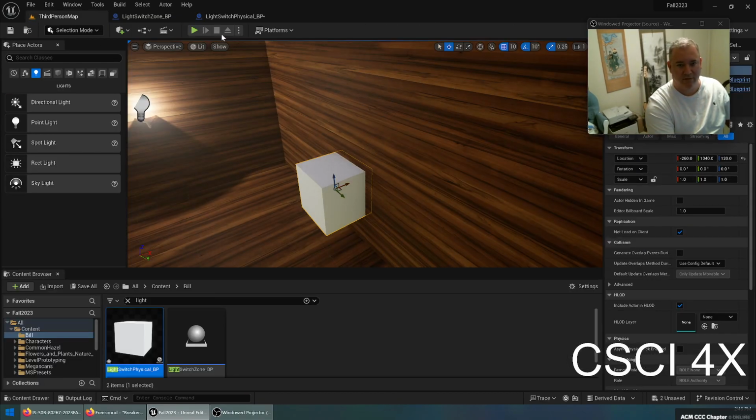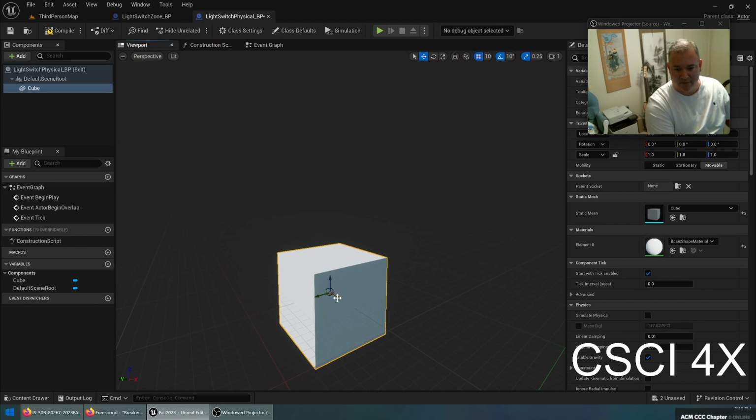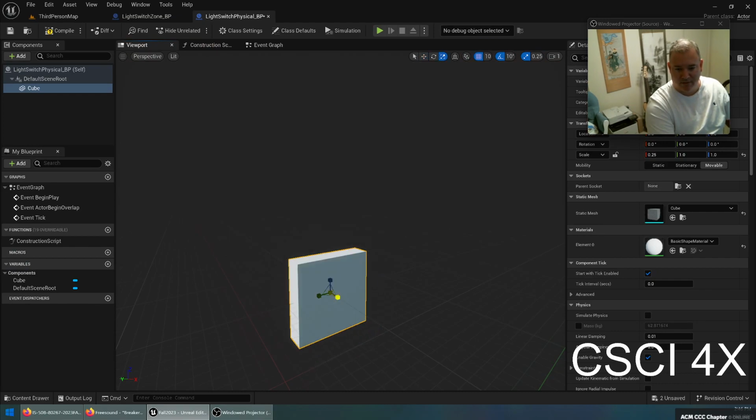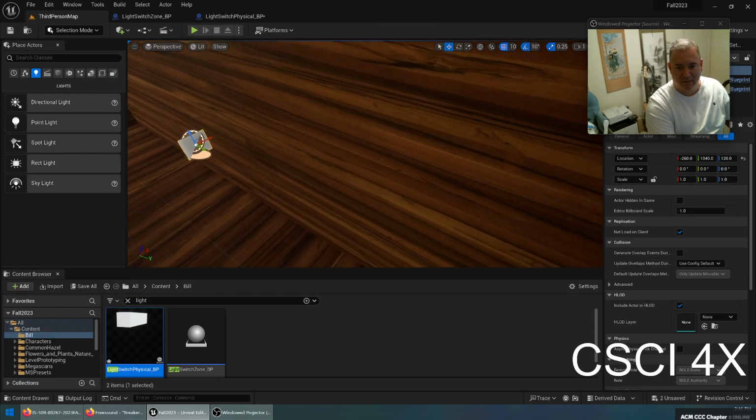This cube's probably going to be giant. So we're going to shrink this cube down to light switch size, something about yay big.